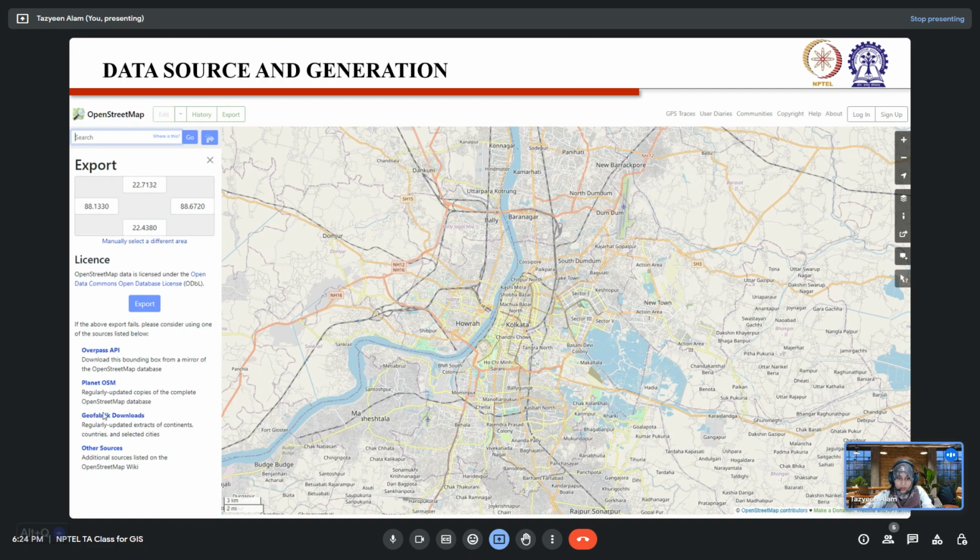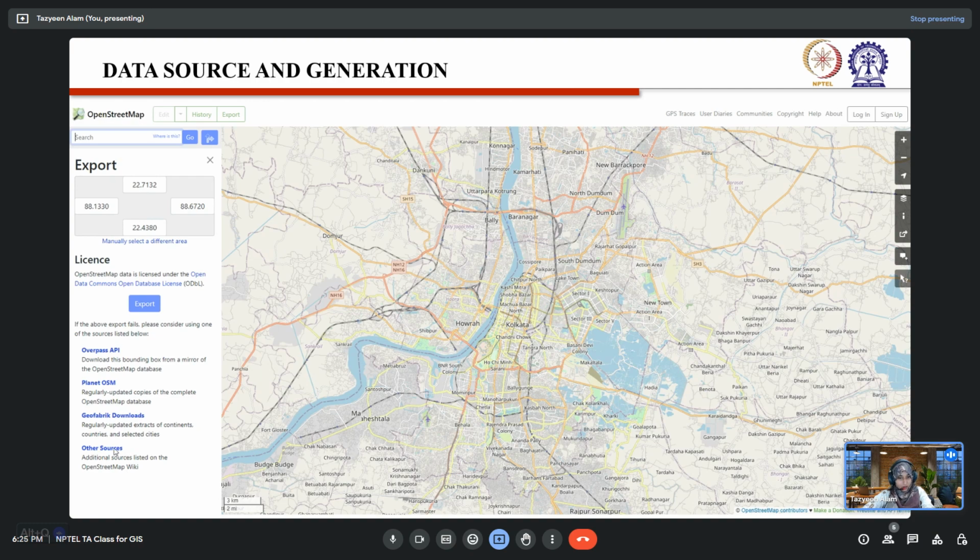If you come here, the GeoFabric downloads option will give you the polygons or the vector data that you need to download. If you come to Planet OSM, you can find a lot of updated things which may or may not be visible on this map, so you can try this as well.